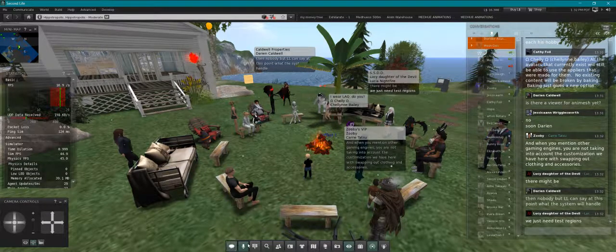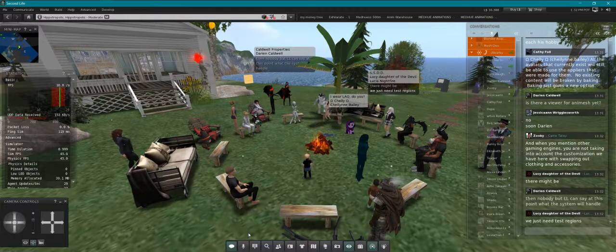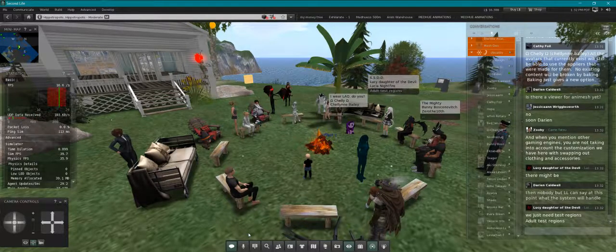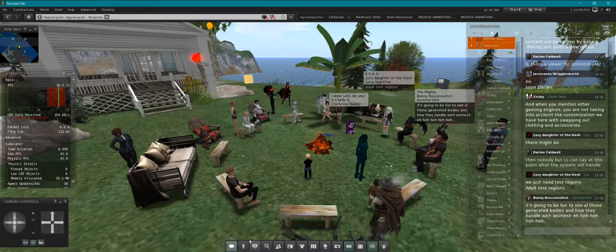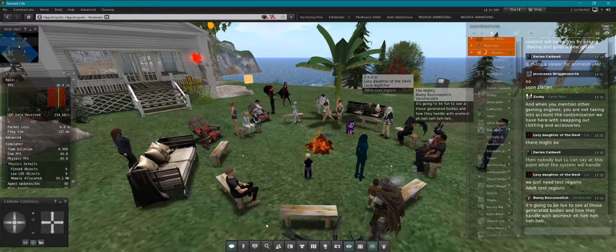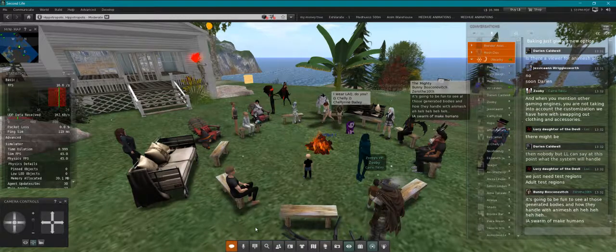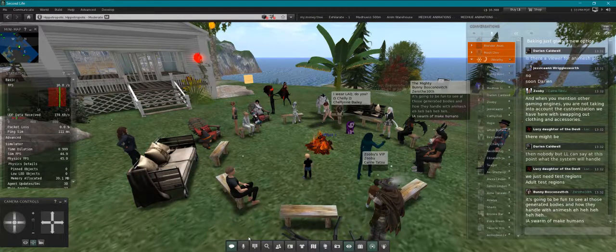Yeah, so again, the point of this whole exercise is to get this stuff into testing. We want to put it onto test regions on a DD so that you guys can start playing around with it, making your own content, uploading things, trying them out. I think when we get to that stage, we can have a much more informed discussion about what's the performance impact, what do you need to be able to make certain types of content, and we'll certainly be continuing the discussion. Nothing is final when we go out to Project Viewer, but we are trying to avoid setting expectations to the point that people are going to try to create content that ultimately has to get pulled. And adult test regions, yes.